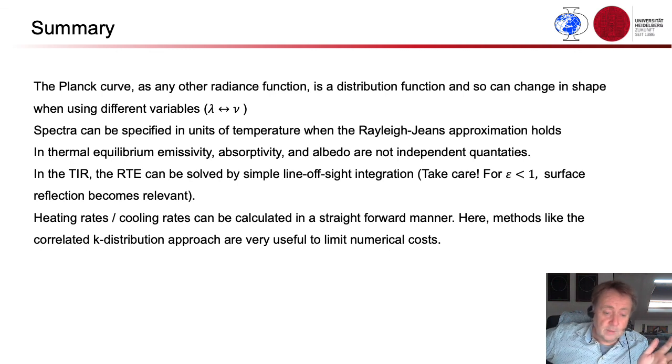Heating rates, cooling rates, we discussed. The formalism was already known from the shortwave infrared. Can we calculate it straightforwardly using the fluxes which we derive from the radiances? And we have seen that we are interested in the heating rates or cooling rates in certain spectral bands with a lot of absorption features. And there are methods like the correlated k that we discussed last week, which are quite important.